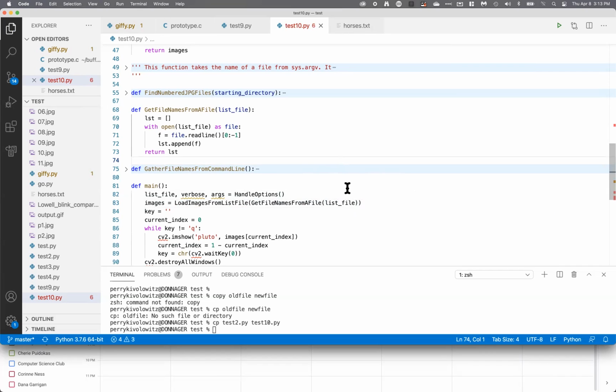Let's take a look at what you would use verbose for. Let's give you an example. I'm going to send, in addition to the name of the file to read, I'll send get file names from a file the verbose variable. It's a Boolean, remember.